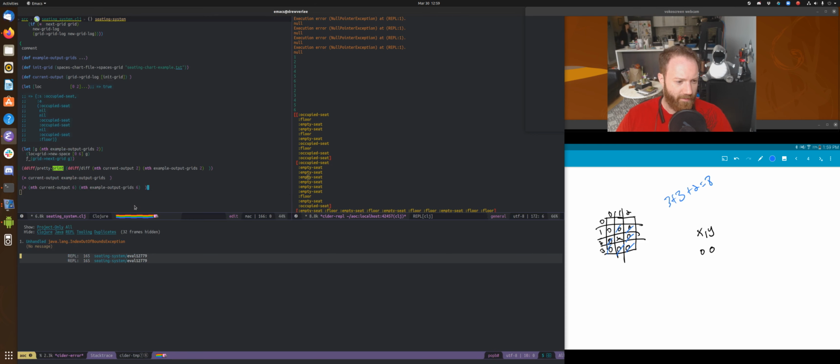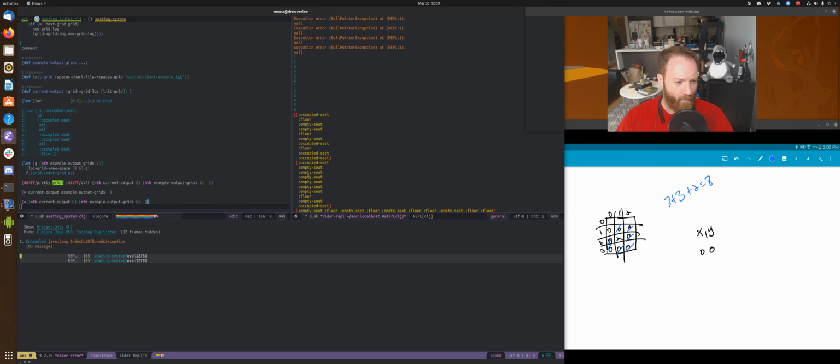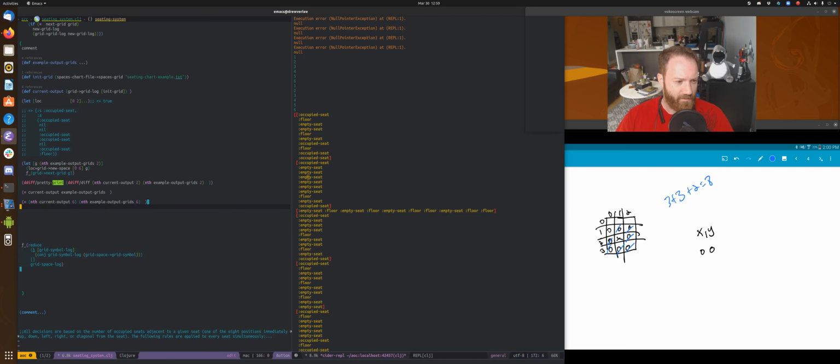So we get an out of bounds exception error when we try to compare the current output, the 6th grid, to the example 6th grid. And I think that just means that we're getting an index out of bounds error. Why would we get, oh, because there isn't 6.